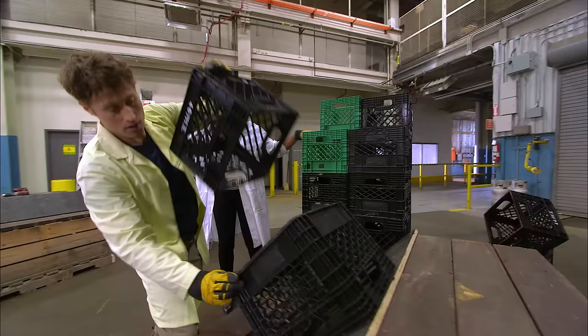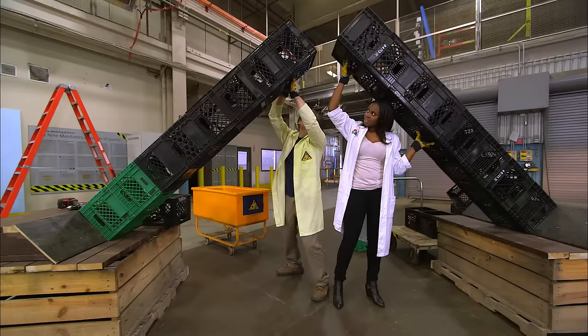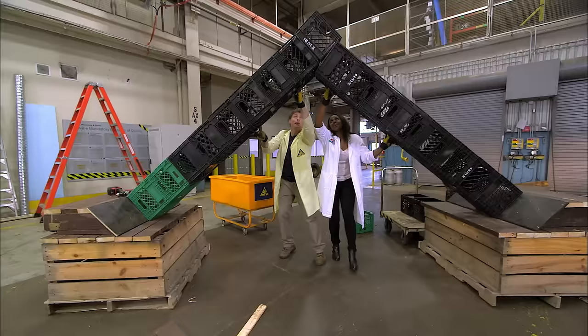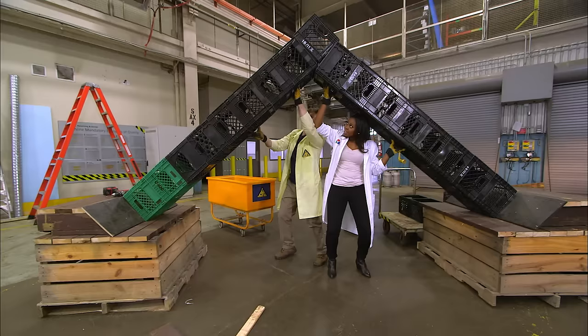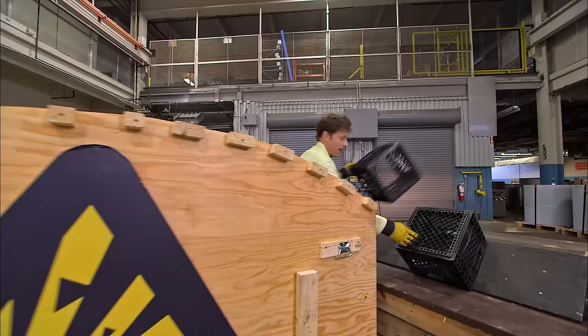So we start our bridge. This is a straight line. It's not an arch. But it's clear we have a problem. Okay, ready? That didn't work, Bill. It's like we're back to the beginning again. So this is like two straight lines. Yeah, two straight lines, yep. It's like a triangle. We need an arch, so we're gonna need a support. Sonya and I build a support to help us make a curve the milk crates can follow.